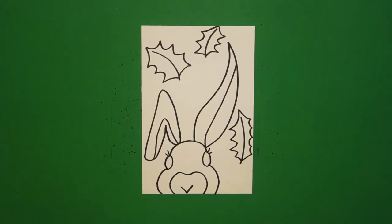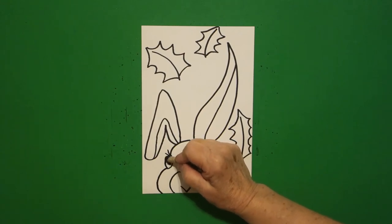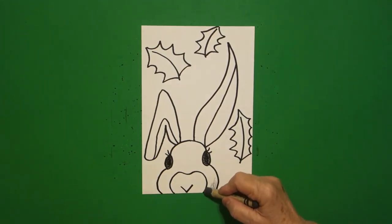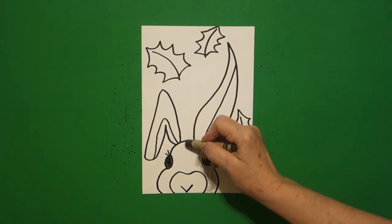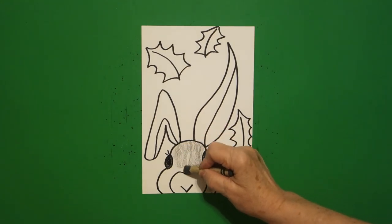Okay, the first thing I'm going to do is color in my eyes so I can see my bunny's look. So I take black and color in the left and the right eyeball, as so. And then I made this bunny gray because I want him to look like he's out in the field. He's a wild bunny. He's not an Easter bunny, he's a wild bunny.